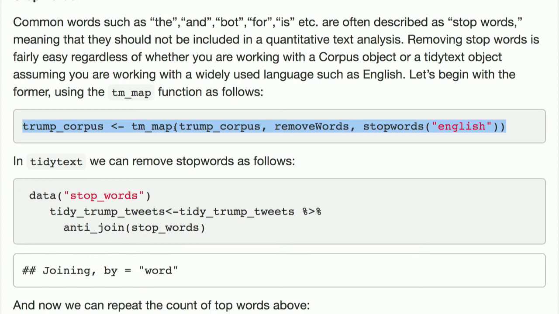Then we can apply a function to that. This function is called removeWords. It's simply going to drop a list of words from the documents in the corpus. And here in this package, we can call a list of English stop words as follows. I believe we can also call lists of stop words in other languages there. I tend to use TidyText, so I don't have it on the tip of my tongue, but I believe we can specify other languages here. To look at which languages are currently supported, I would encourage you to browse the documentation of the tm package, which is pretty well supported online. There are a lot of vignettes and worked examples.